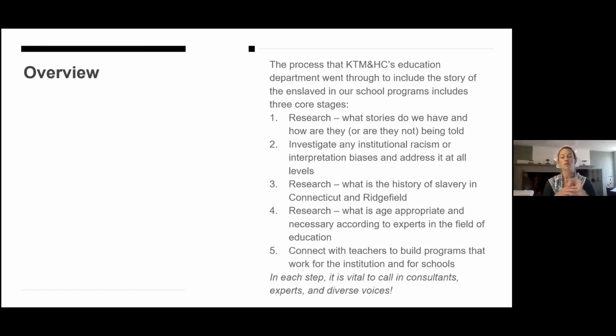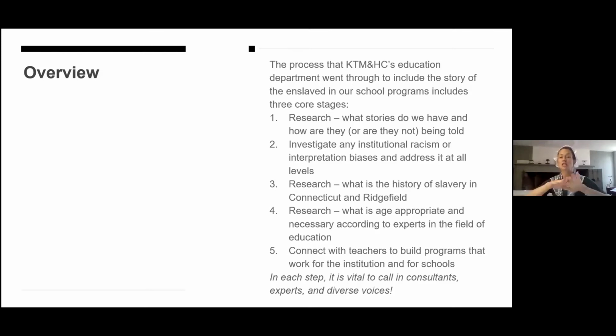And then research for education programs, you need to understand what is going to be age appropriate and necessary according to experts in the field. So we've already mentioned Teaching Tolerance, which is a project from the Southern Poverty Law Center, and they have great standards and benchmarks for introducing slavery at all ages. I have kids in public school. I have a kindergartner, a third grader, and a fifth grader. I know these conversations are hard to have with children, but I'm having them with my own children as kind of an experiment, half because I need to be able to do it with other people's children.